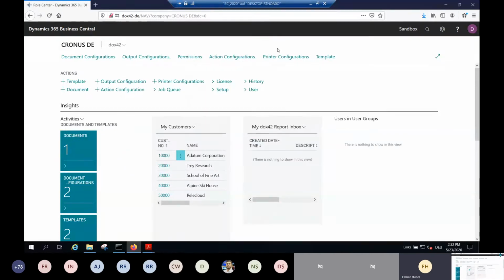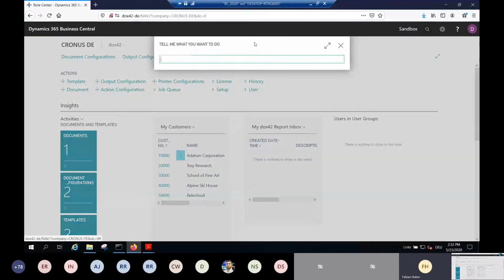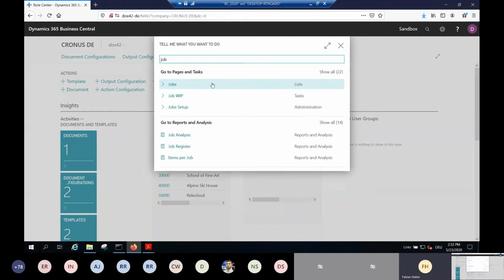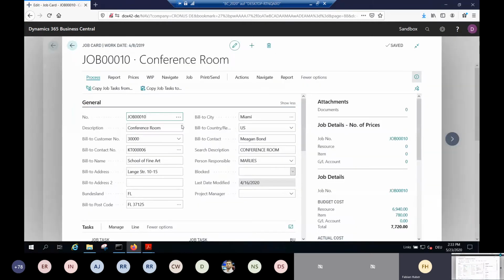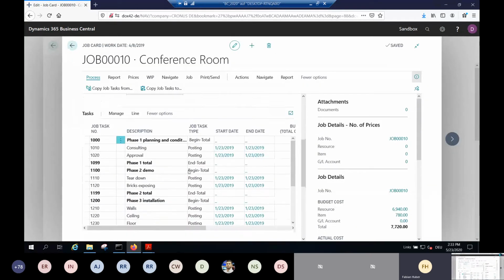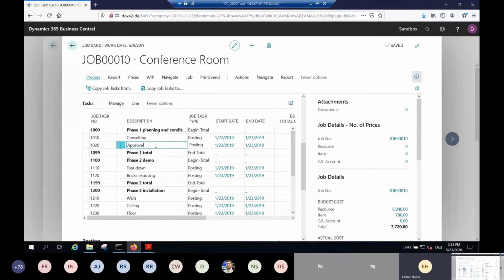And I will generate the quote again, and you will see I haven't programmed anything. I haven't copy pasted anything. I can directly generate my quote again. I have the truth in my system. So let me go here into the job card. I can also show you if I change something here, let's say approval is test. So I add something here. Now I'm happy with everything. It is saved, and I can generate the report directly from the job card as well. So there are my Docs42 actions generated.